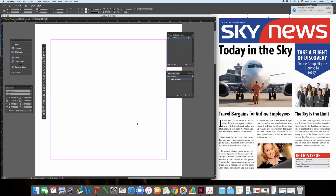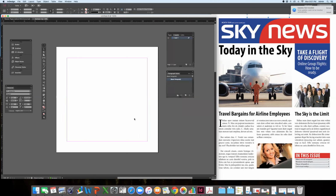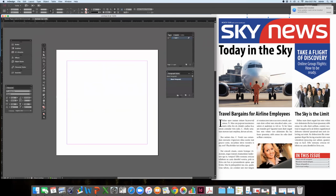I don't know if there's any bleed or anything, so just double check that. Make sure that you read the instructions. This is just going to give you a rough idea of how things are going to be laid out. So let's go back to our pages view here. You'll see that things aren't side by side.